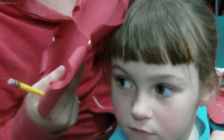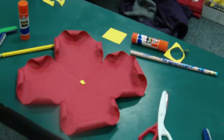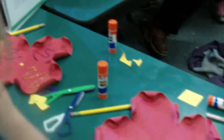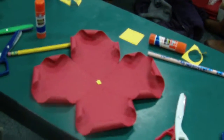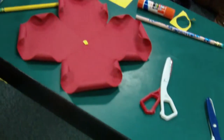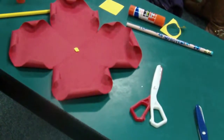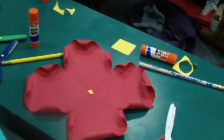All right, what colors you want for the glitter? You want gold or blue? Whatever color you want. Okay. You tell her what color you want on it. Yes, cut down halfway on each of the folds. Let it dry. That glitter's gonna take a while to dry.